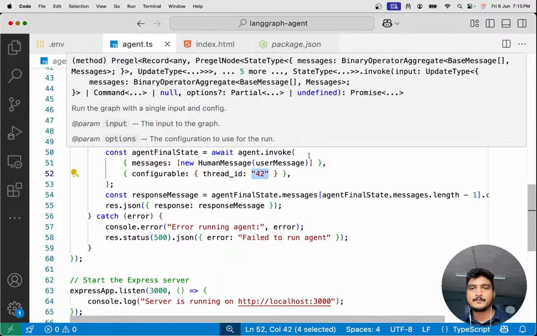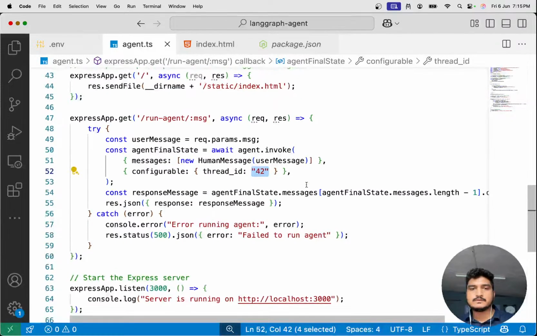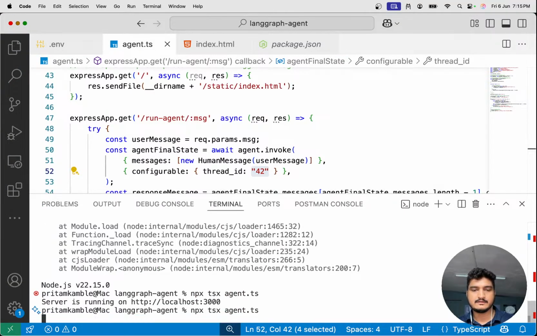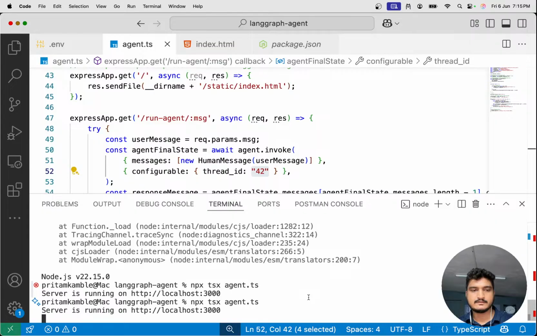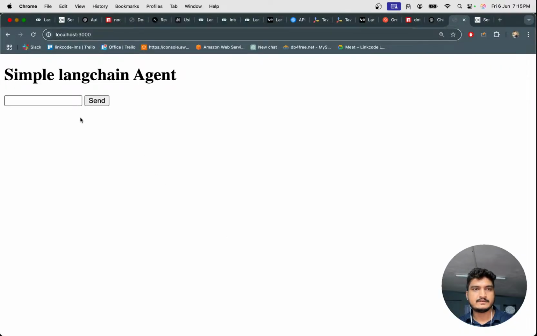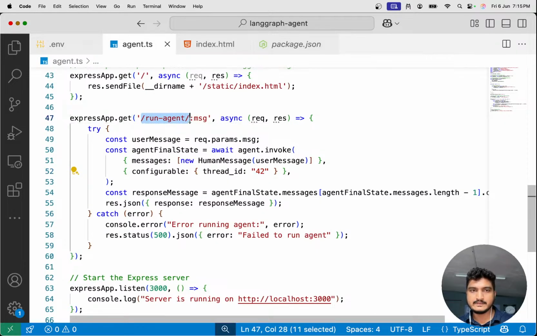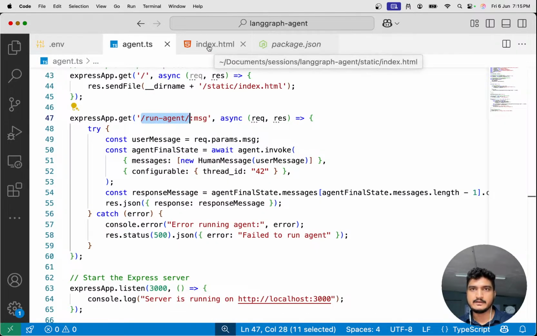Okay, so let's try. Let's restart the server, refresh. Okay, so from index.html we have to call this API. We haven't called it yet.